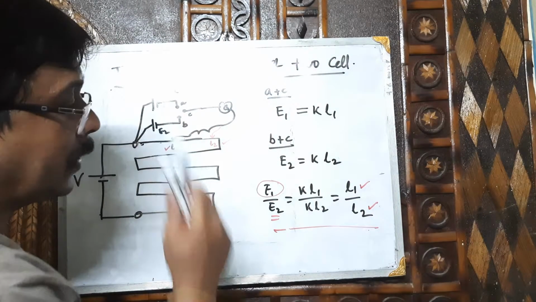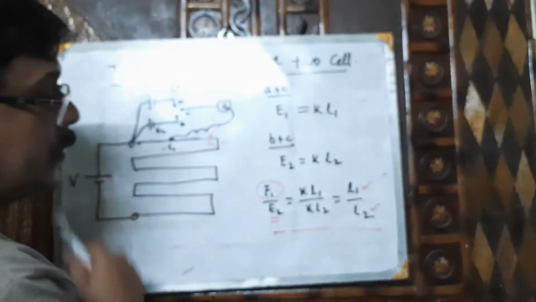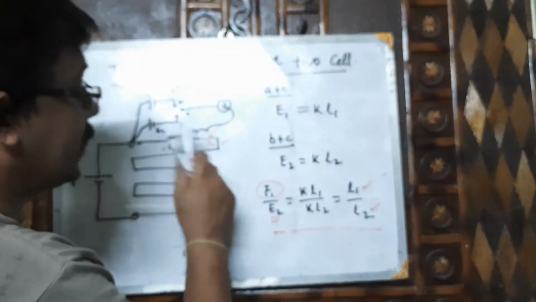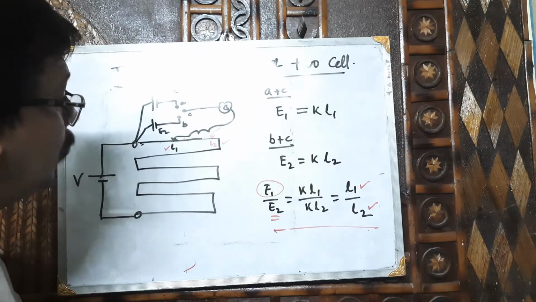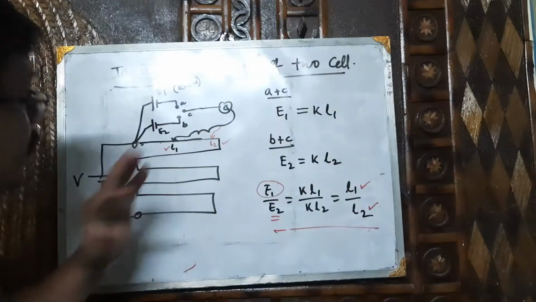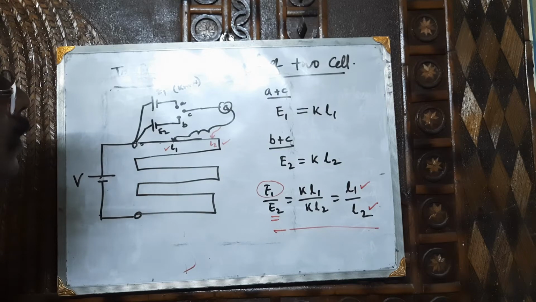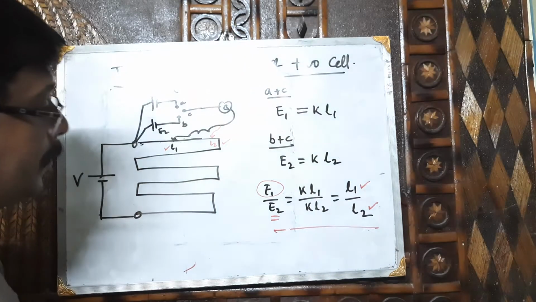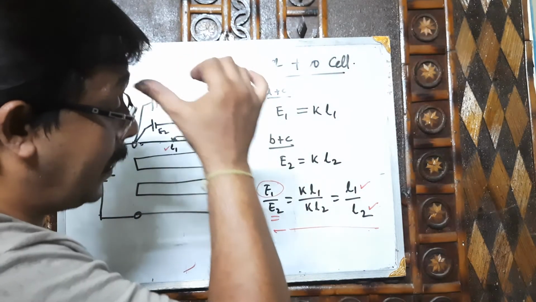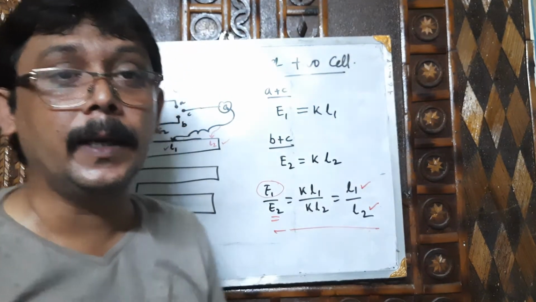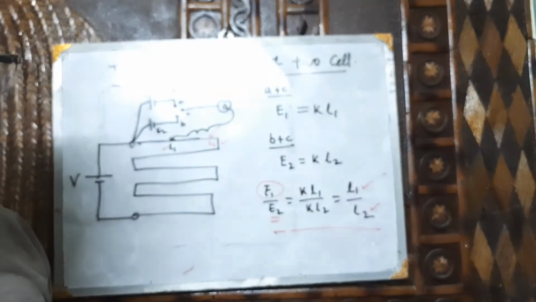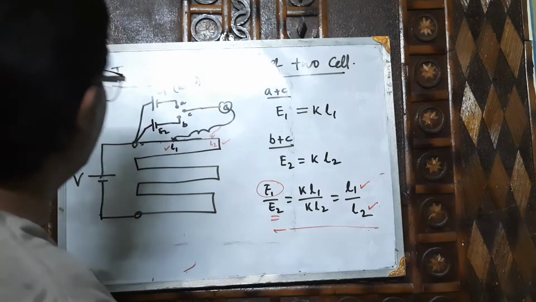So from there, the E1 value is a known value, suppose 1.5 volt. L1 you got, suppose 40 centimeter. L2 you get, suppose 90 centimeter. So put 40 by 90 and here it is 1.5 volt. Easily you can get the unknown value of the second battery E2. So that is the way, by the comparison method, we can compare the EMF of another cell. If the EMF of a battery is known, we can find out the EMF of another battery. That is troublesome to calculate with the help of a voltmeter, but in case of potentiometer you can do this one. Okay, and last one, another application is there.